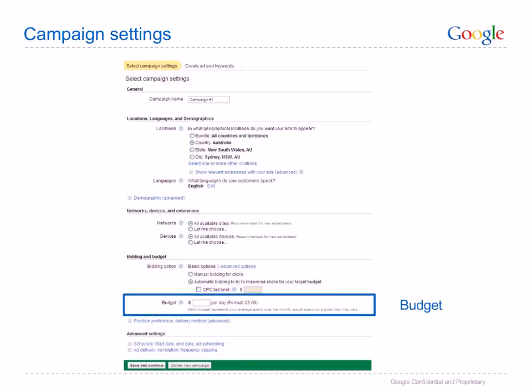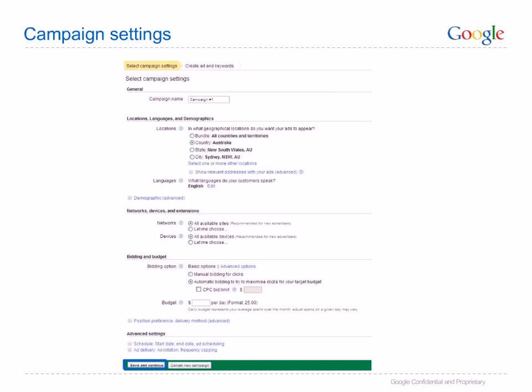Budget. Your daily budget controls your costs and determines how often your ads are shown each day. When your costs reach your budget amount, your ads will stop showing for that day. Set your budget at the maximum amount you're comfortable spending each day. If you're spending your full budget on clicks, your ads may only show some of the time. By setting a higher budget, you'll increase the likelihood that your ads will be visible to potential customers every time they search. There are additional advanced settings on this page. If you're new to AdWords, don't worry about these settings for now.